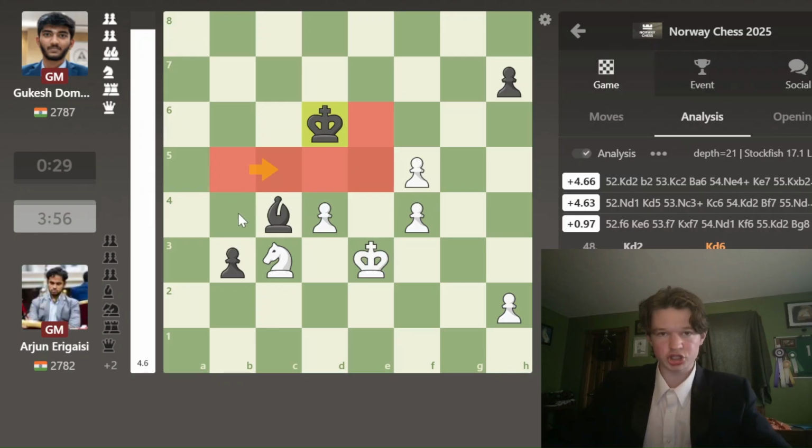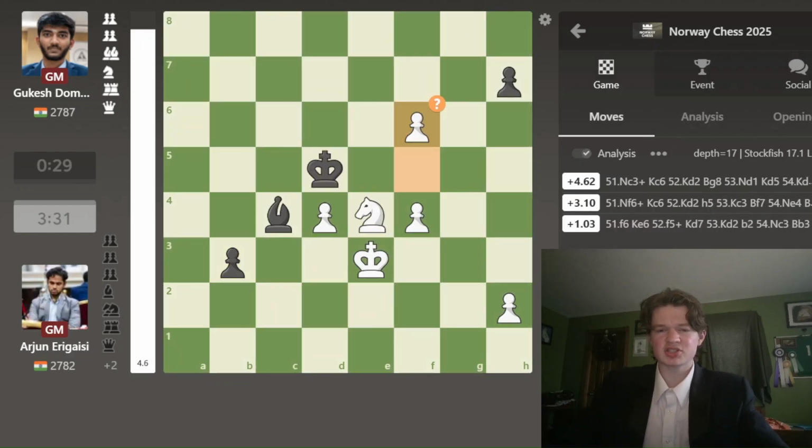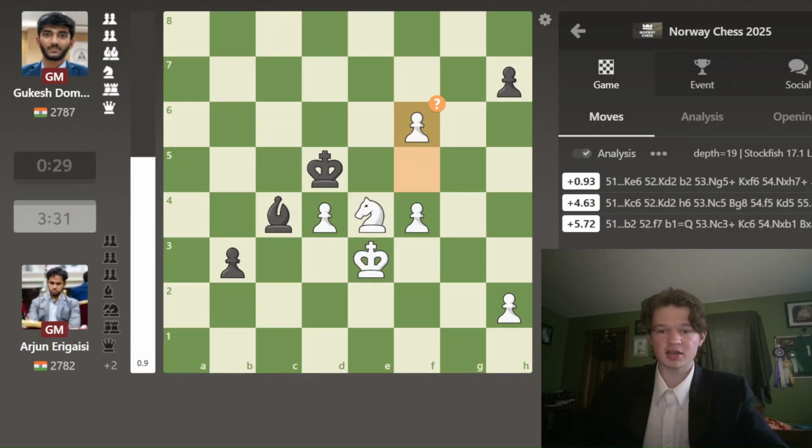This is what Arjun should have played. Now, that's not what he does, though. He plays pawn f6, trying to run this pawn to the end. Now he has lost his winning advantage.